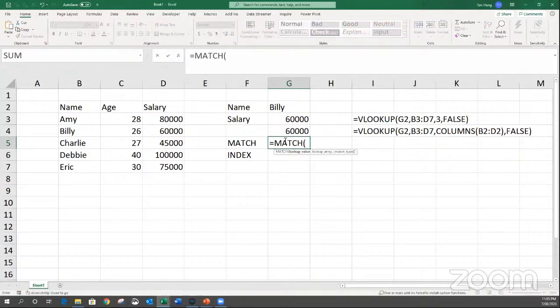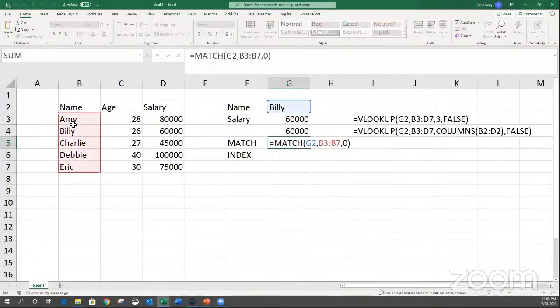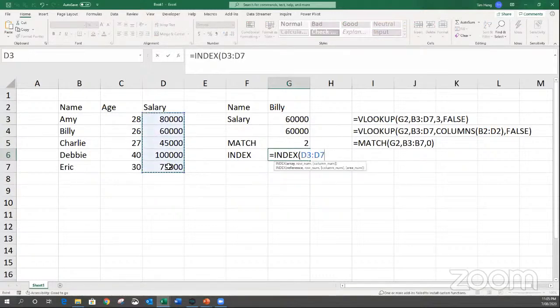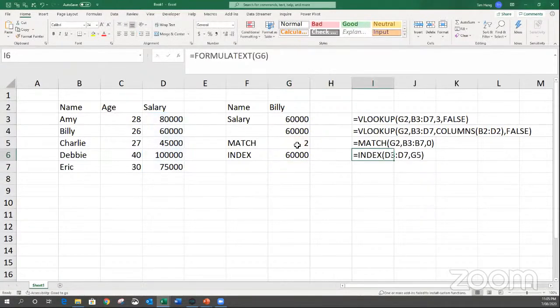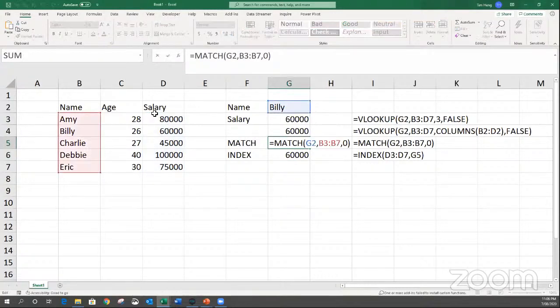The MATCH function is pretty simple. The MATCH function just says, where does Billy's name appear in this list? Billy's name is the second item in the list. That's what this MATCH function is doing. And then you've got the INDEX function. The INDEX function basically says, let's find in this list of salaries the second item. And so we're referring back to the MATCH function here to get that result. So INDEX, very simple. Look through our results, find the nth item. MATCH is also very simple. Look through the list of things that we're trying to look up through, and find the item in that list.